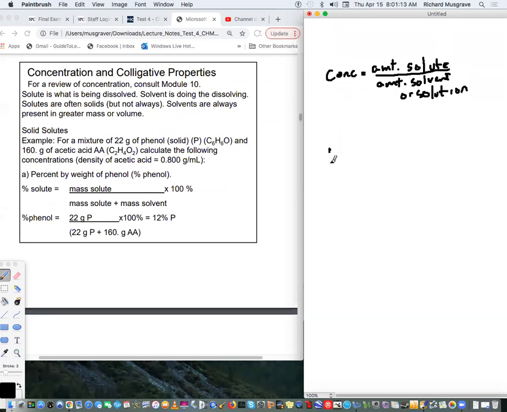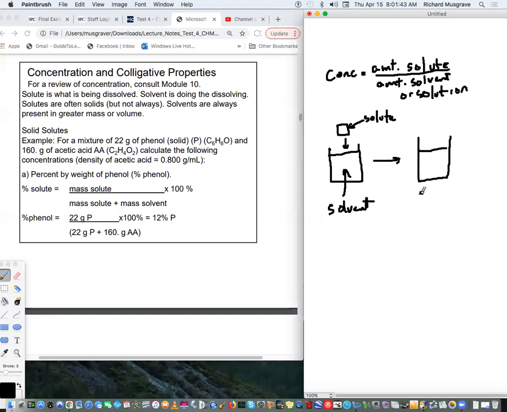So let's look at some definitions here. A solute is something that's going to be dissolved. So the concentration is always going to have an amount of solute on top. Down here we have a solvent. When the solute goes into a solvent, we get what's called a solution. So it's important to see the distinction between the word solvent and the word solution, and the fact that the solution is really the solute plus the solvent together. Does anybody have any questions so far? Okay, so that's our working definition of concentration.